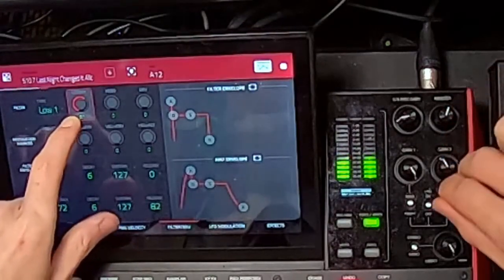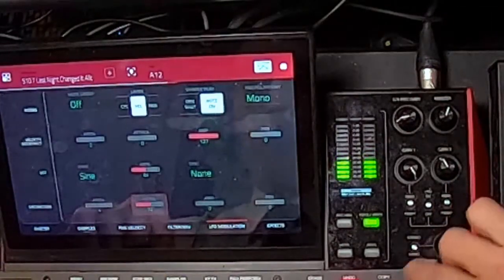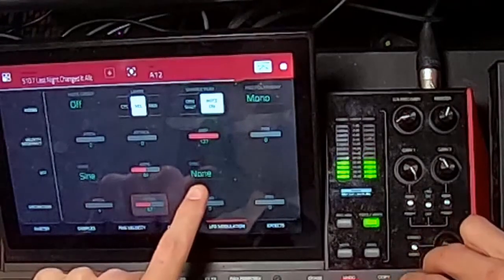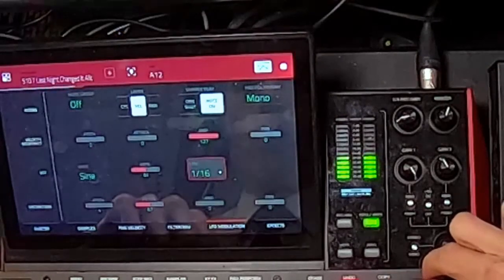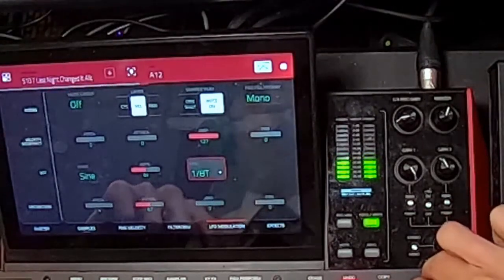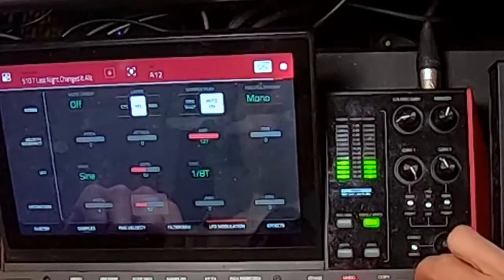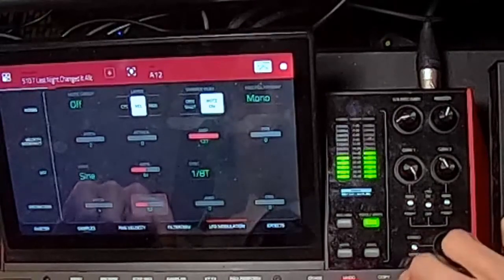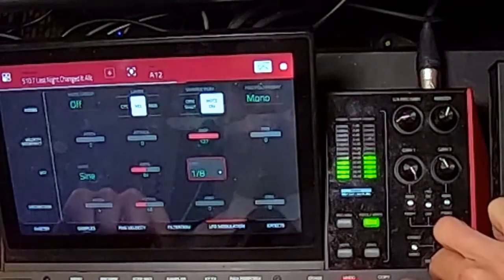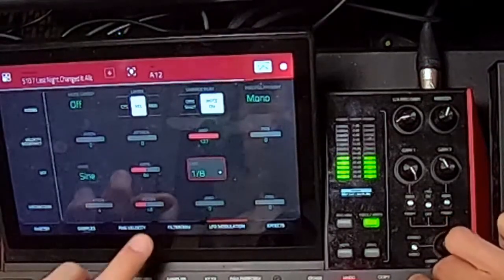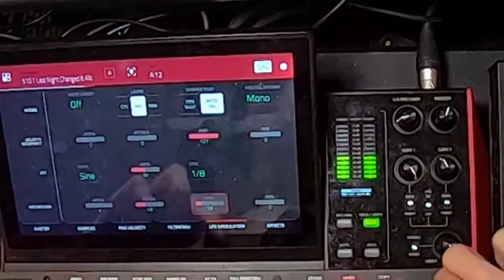Now we're getting some movement. Now let's sync it to the beat. Amp.